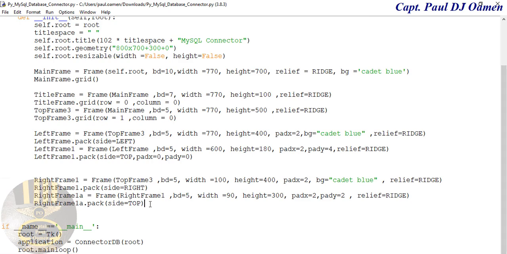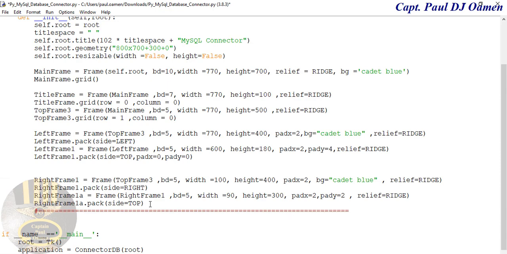Okay guys, let's start work with some widgets. So right underneath here, I'm going to create my very first widget, and that's going to be a label that I will use for my title.